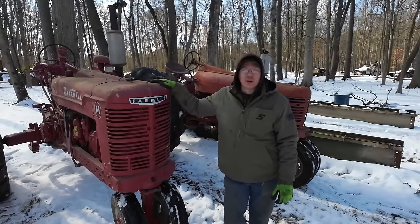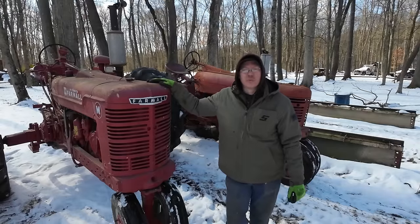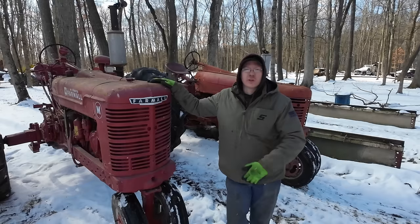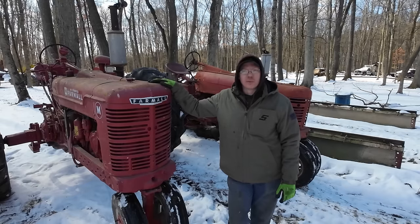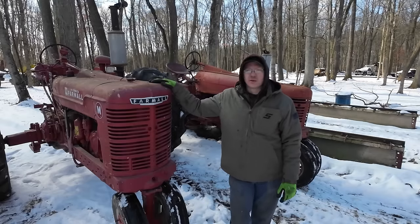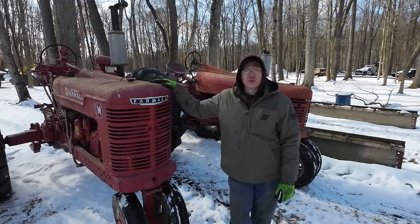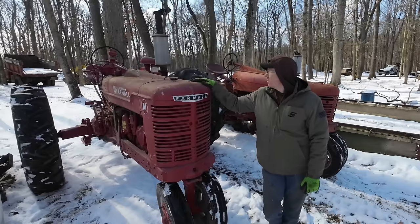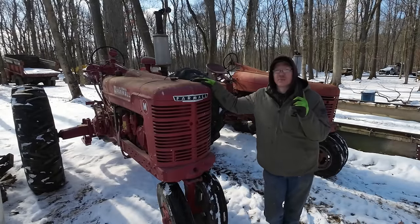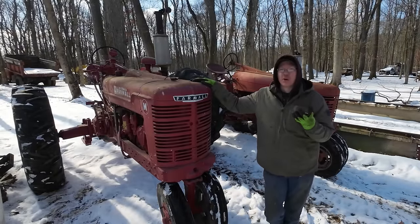And the M here, it's not bad, but it does need a little bit more tinkering. We could probably put a good carb overhaul kit into there, and this thing would probably run quite a bit better. Plugs and wires, a few little things, and I bet you they'd both be just cherry as far as operation goes. But we're left with a tough decision here. Do we keep one of them? Do we keep both of them? Or do we sell both of them?